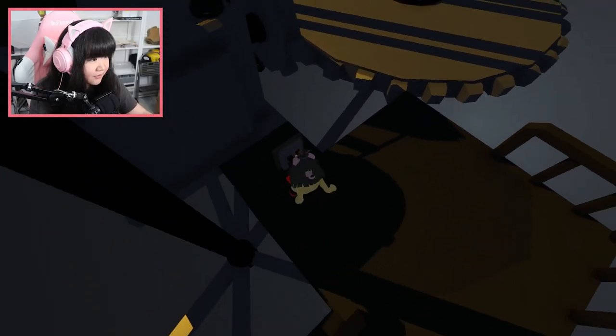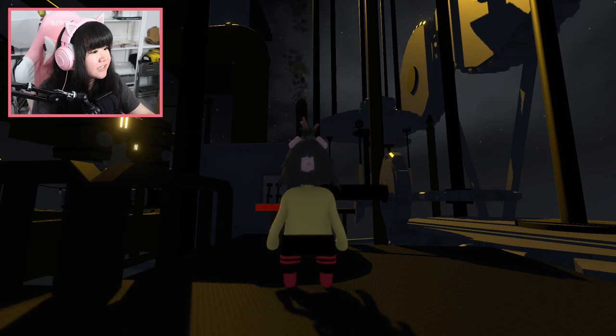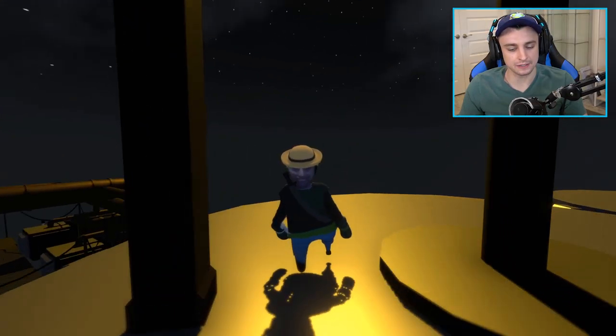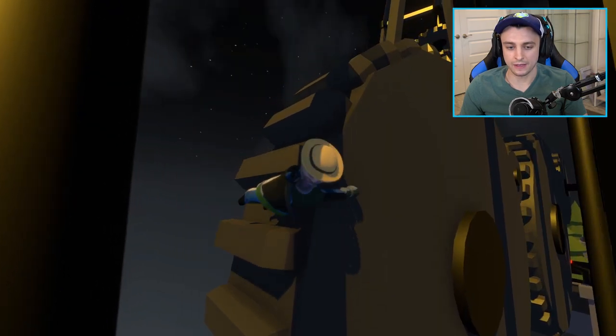I'm pushing it down. There we go. Touch the sky! All right. And when you get to a place where you want me to stop the gear, I can do that too. Well, I guess I don't know where to go from here. Maybe I'm trying to get to that button. So do I grab onto this gear? Maybe. I'm just doing what I think.